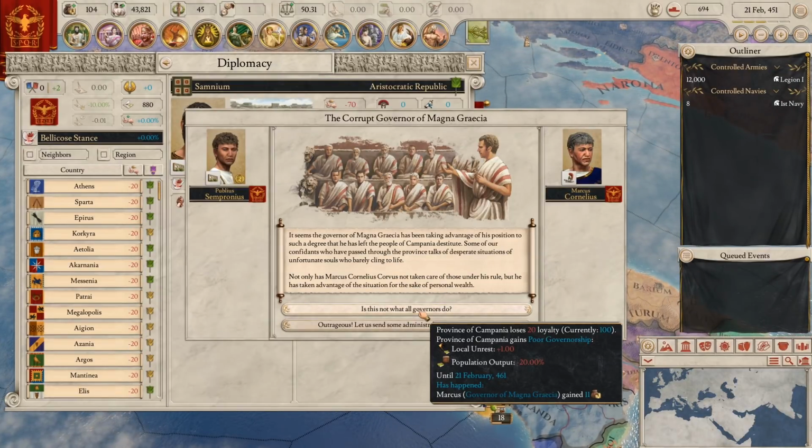The corrupt governor of Magna Graecia. Okay, it seems that the governor of Magna Graecia has been taking advantage of his position to such a degree that he has left the people of Campania destitute.